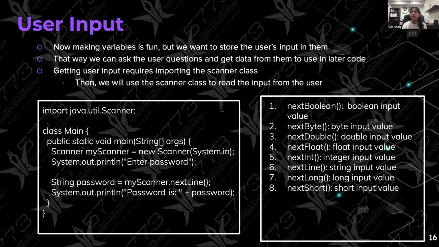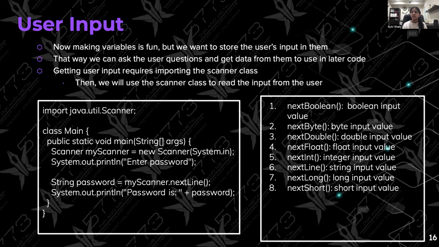All right, last thing, user input. So you can always make the variables yourself when you're coding, but what if you want the user's input in them? This way you can ask the user a question, and then whatever their response is, you can store that response in the variable. So how you do this is using the Scanner class.